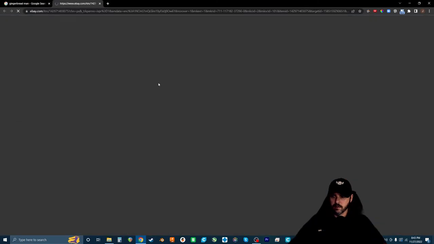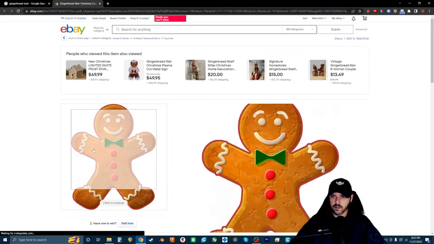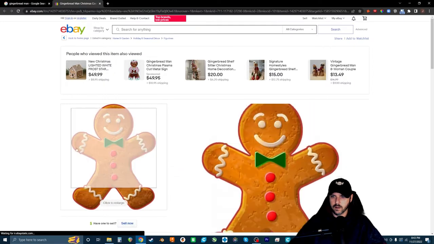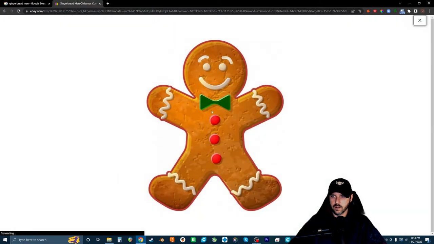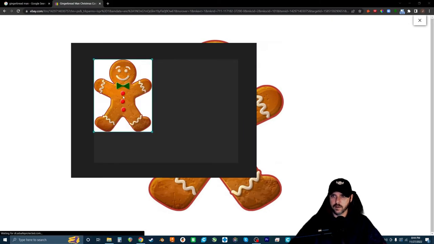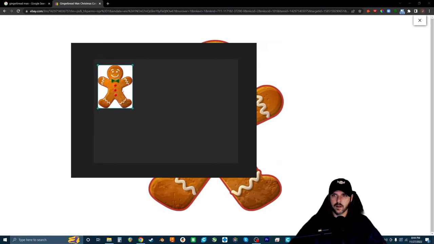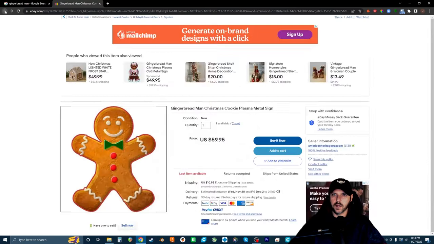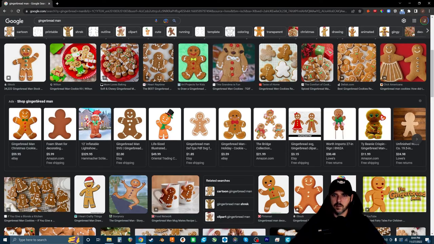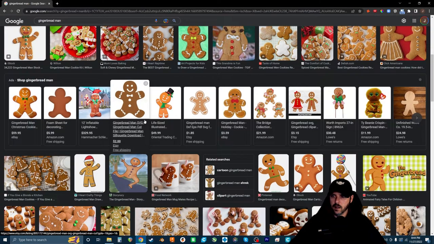Let me see if I can find just the image. Take that, drag it to PureRef. There we go. There's a little lesson learned. You may sometimes have to click into the image, but I like the overall shape of that one.